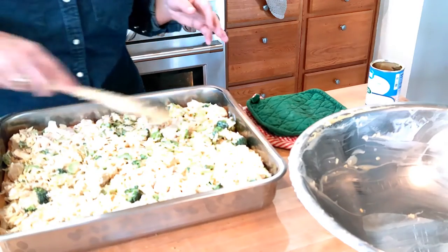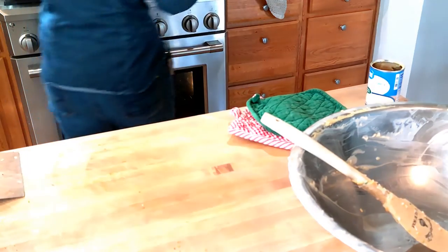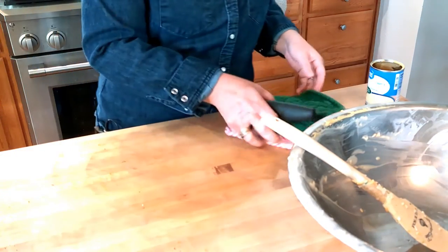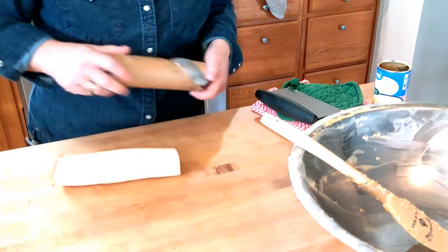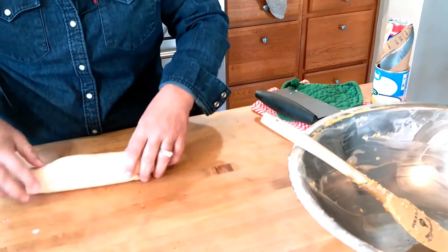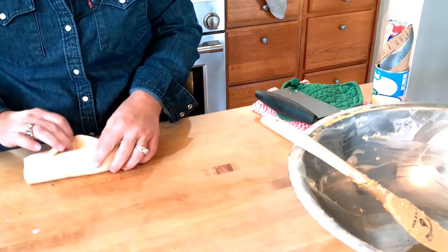Pretty good to me. Now I'm going to set this down to cool, set this aside because I need space. We're going to make the lattice. So you take your 3rd roll of crescent dough. Oh, darn it. I think I let that sit too long. There we go.